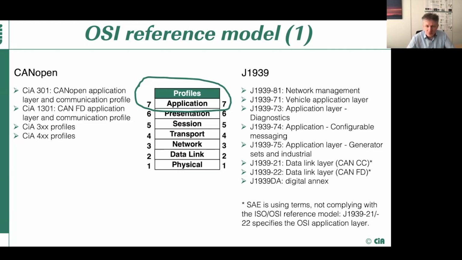So CANopen has its own protocols for broadcast, for unicast, for configuration, and so on. In contrast, J1939 has only a few profiles, such as one for agriculture and one for special vehicles, while CANopen has plenty of those. They are put in specification series 400, which you can see on the left side. In specification series 300, there are various additional functionalities of CANopen. There is also one key difference between them, which I would like to go into on the next slide.